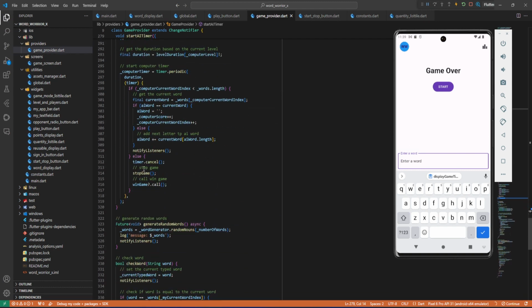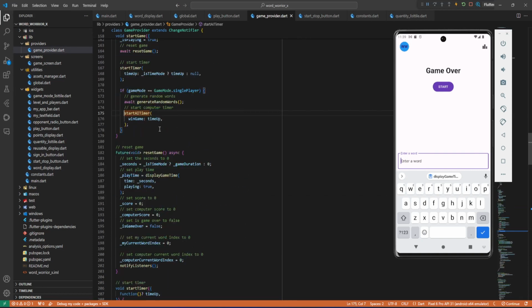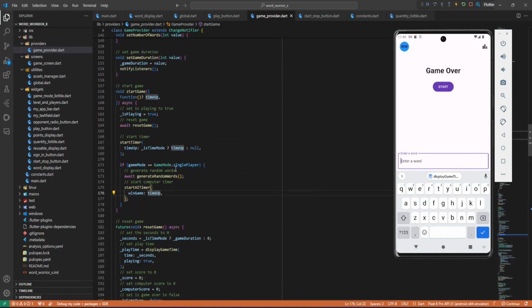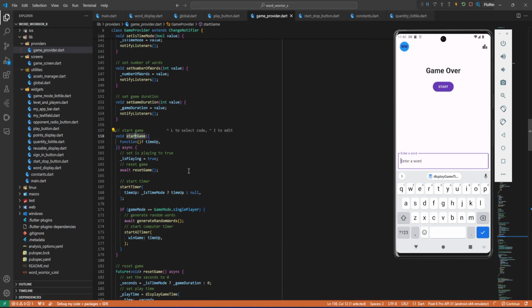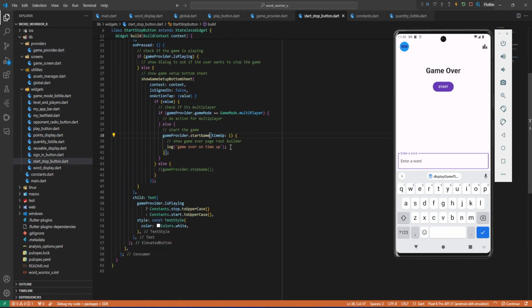When it got to here, it cancelled its timer, stopped the game, and called this method win game. When it called win game, it calls time up from here, and after it calls time up from here, we got to where game over on time up was called.